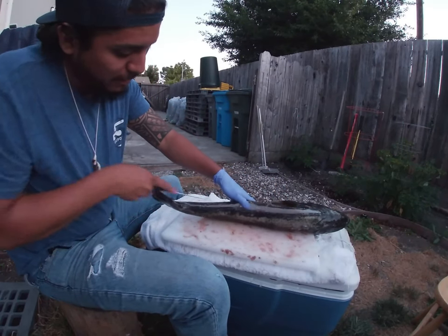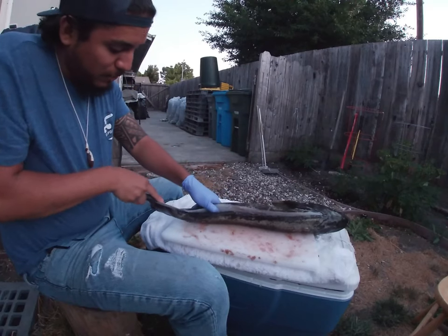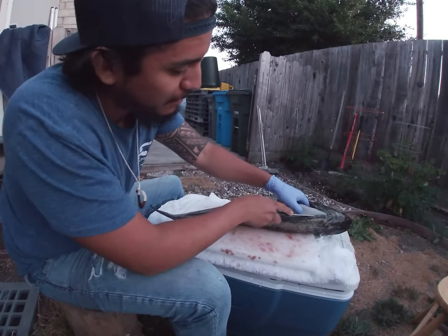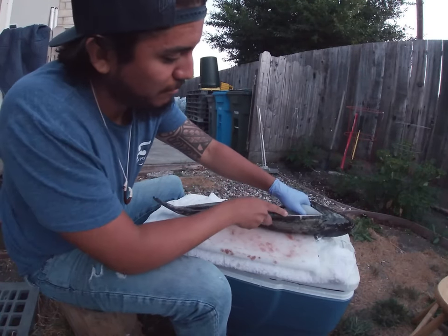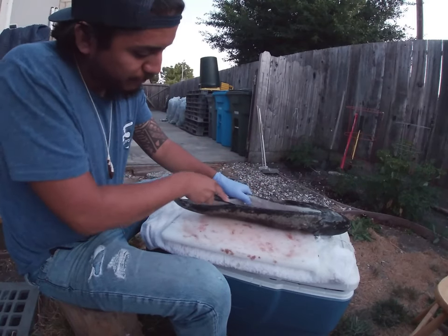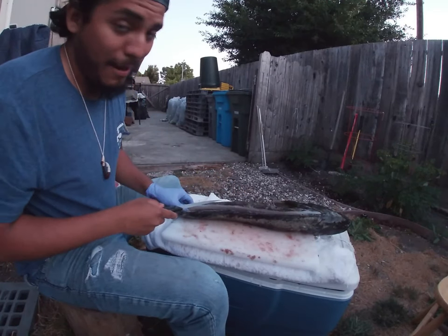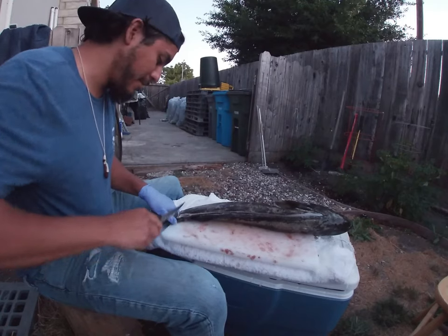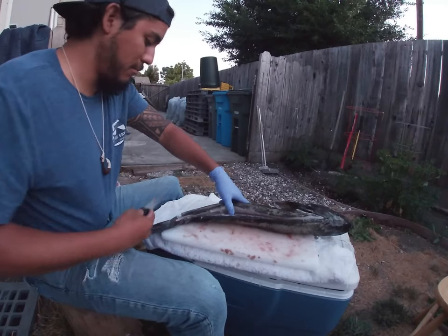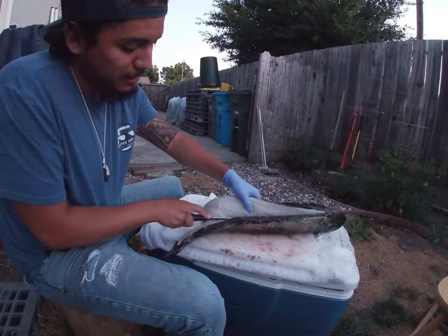If you hear that, it's the knife following the bones. That's what you want to hear. Just follow that down. I'm not a pro at this, but I try. So once you get down here, you can take your knife, cut the tail end. It'll be a little easier to see exactly where your knife has to go.